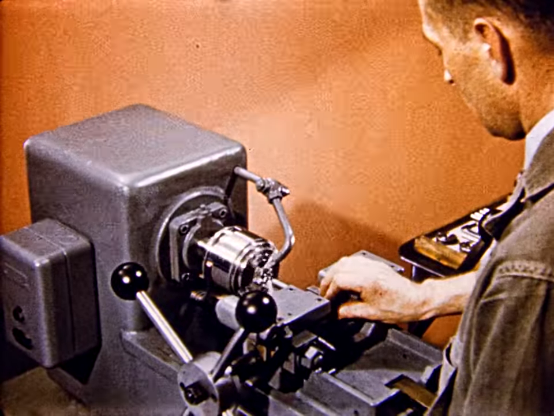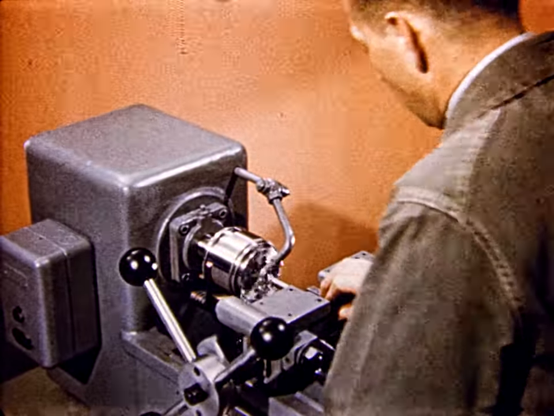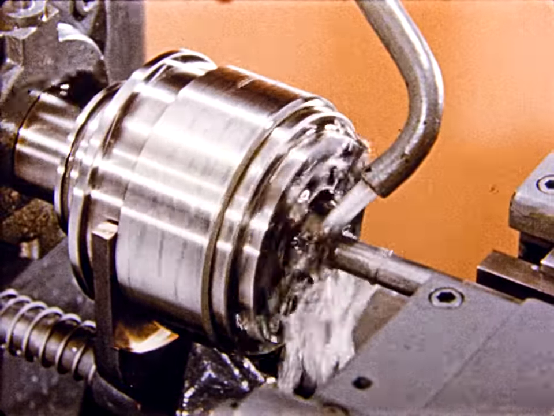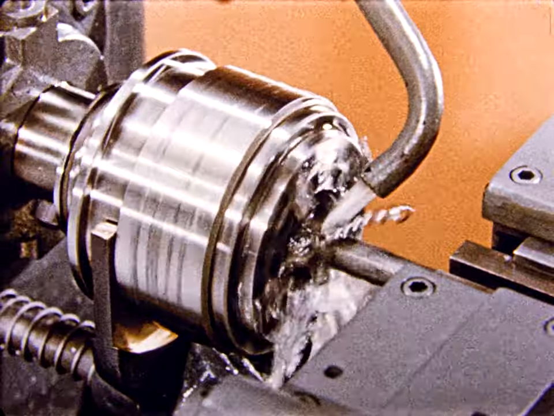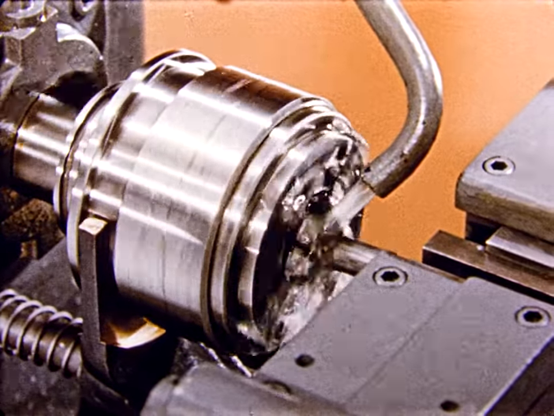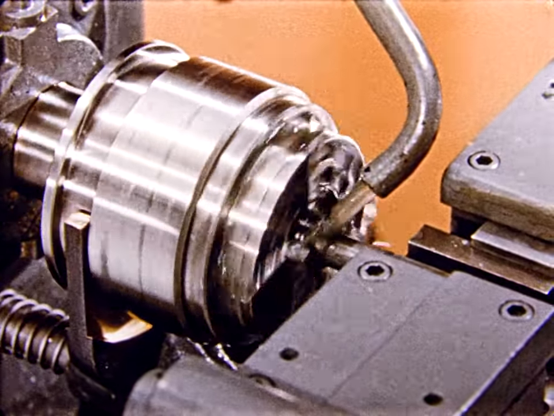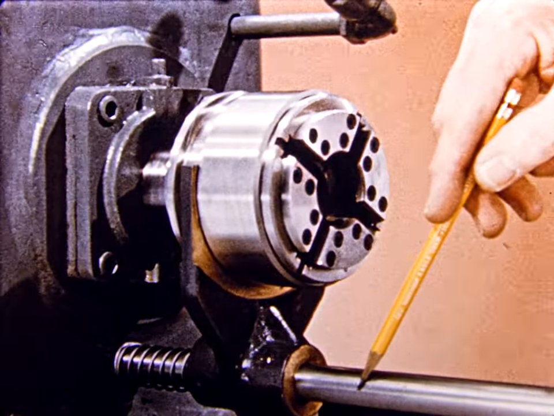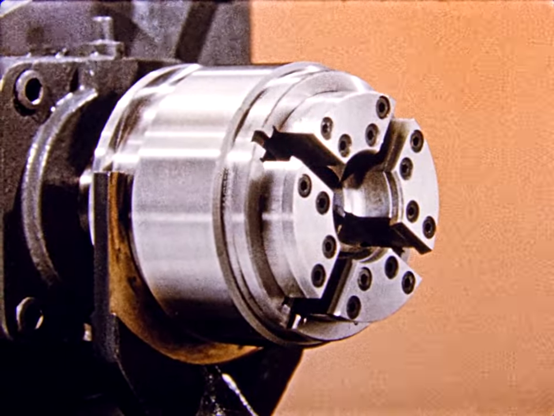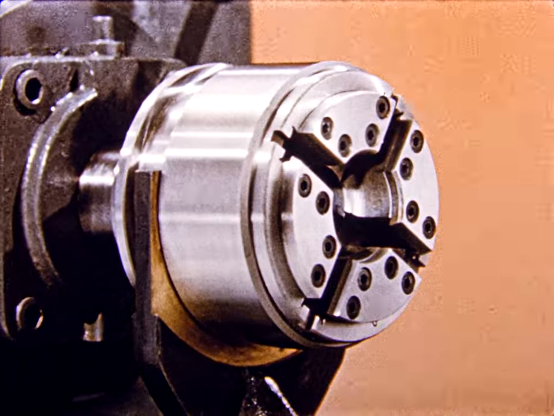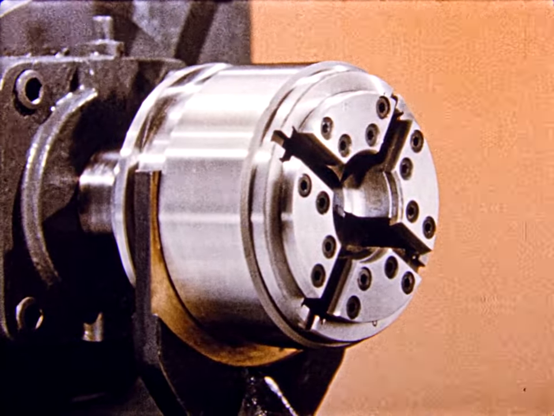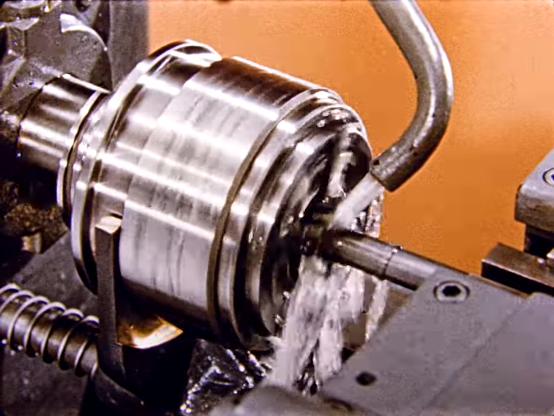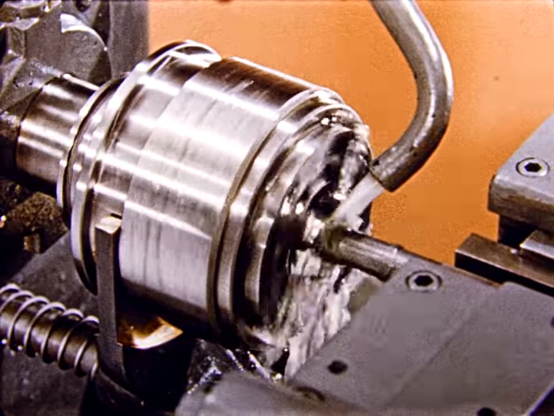Just as the model DS is a star performer in the field of stationary die heads, the model KD, rotary self-opening die head, is a star in the field of rotary tools. Unlike the other tools we've seen so far, this tool rotates while cutting threads. The KD is opened and closed by a yoke and trip rod mechanism, which provides both positive opening and positive closing, and can be installed on almost any live spindle machine. Compact design and yoke tripping make the model KD ideally suited to jobs where there is little machine clearance.